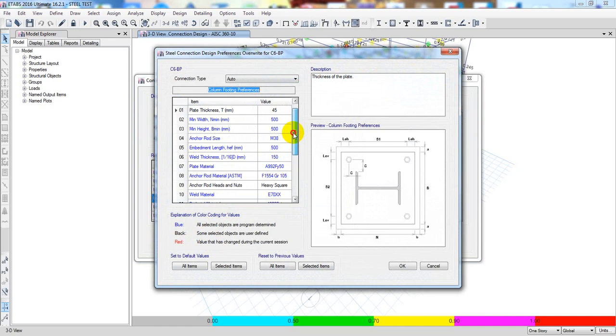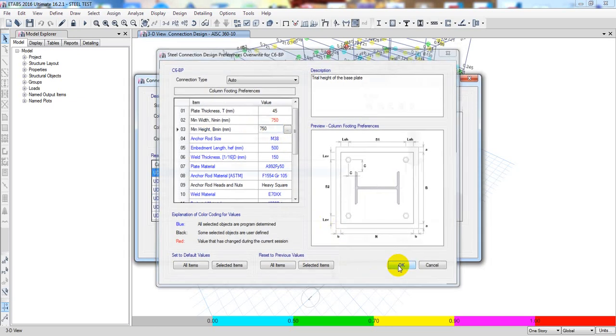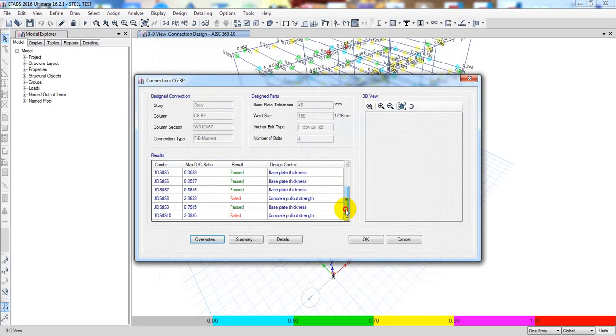So if we increase that data, 750, then 750, then click OK. Now see here, it's decreased to 2.06.